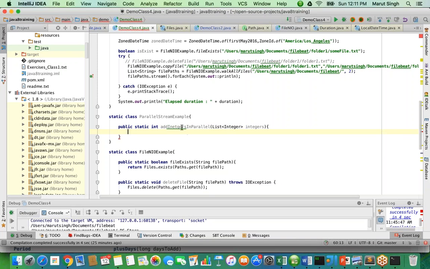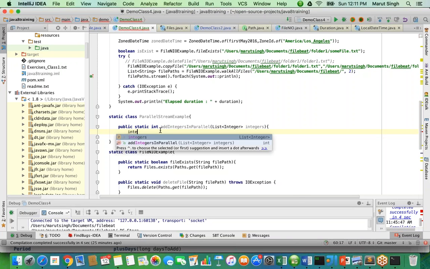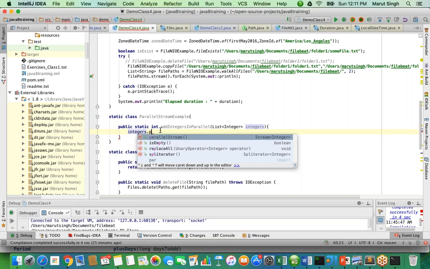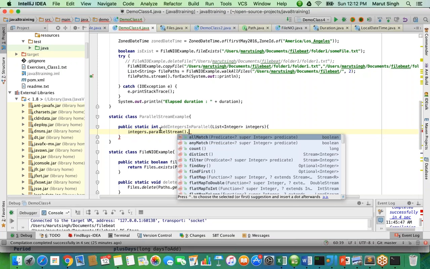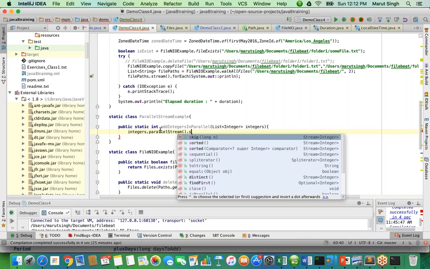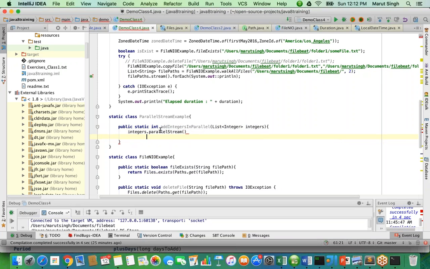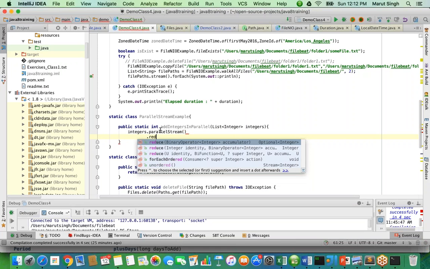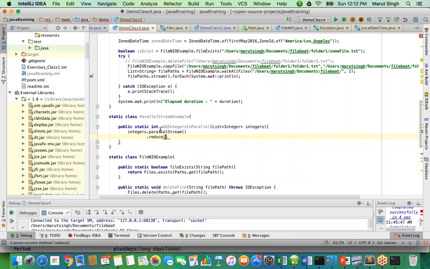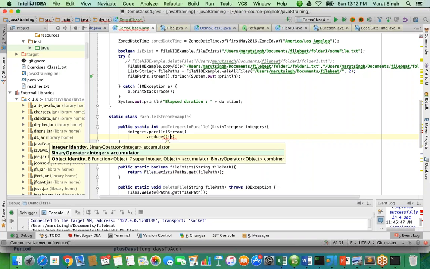So I get a list of integers, and from that list of integers I get a parallel stream. Then I do a reduce on it, taking i comma j.